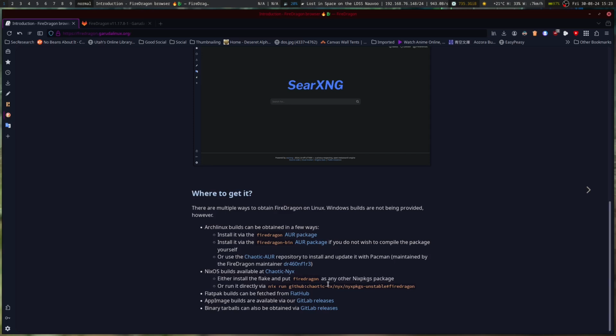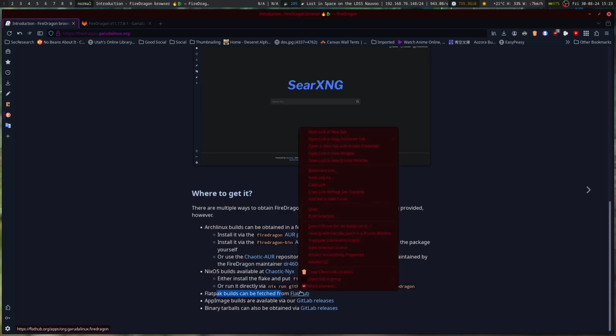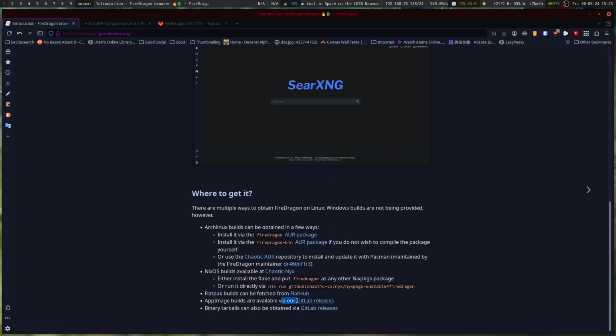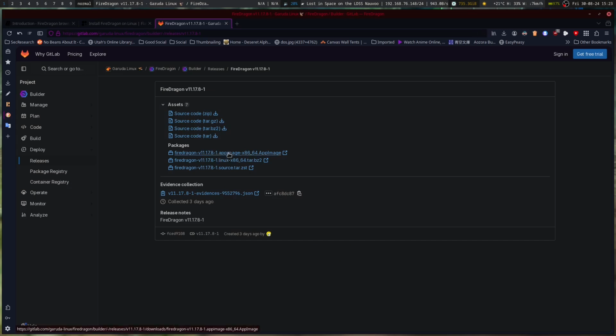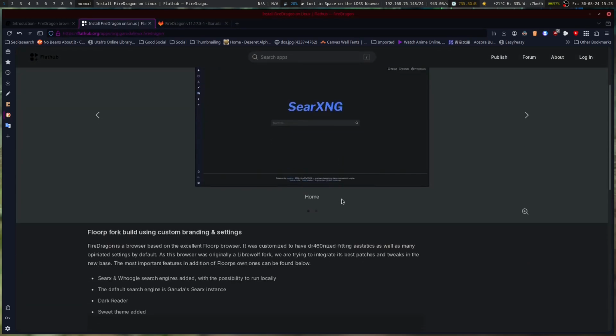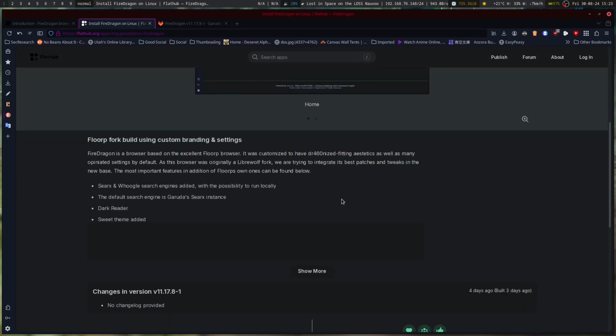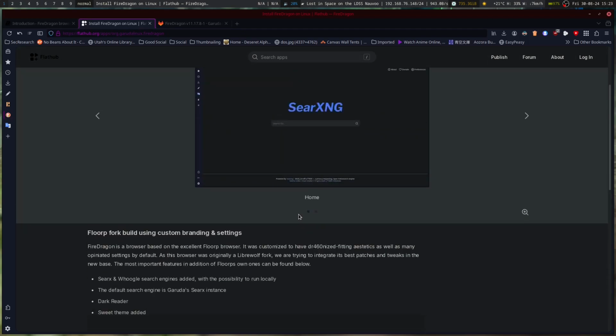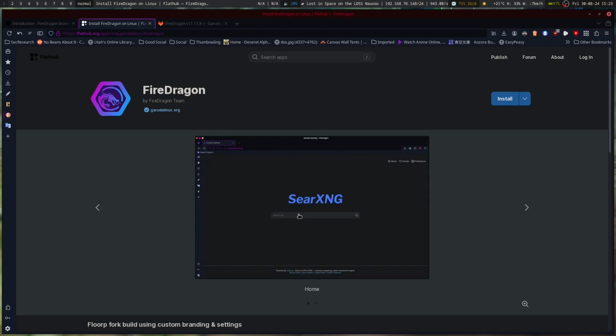So you could install it through Nix, but now, in the last few weeks, Firedragon is available via Flatpak on FlatHub, and as an AppImage on the releases. So you can now go and download Firedragon as an AppImage onto any distro that you want, or if you're using Flatpak like most people are by now, you can install Firedragon as a Flatpak. What this also means is now Firedragon is available for the Steam Deck, which means that you can remove Firefox.